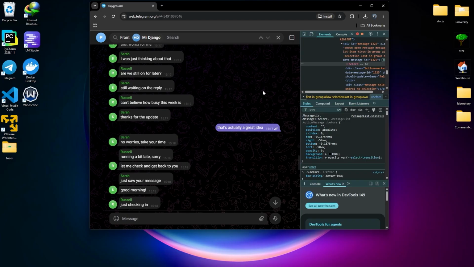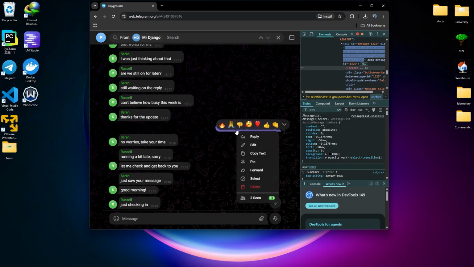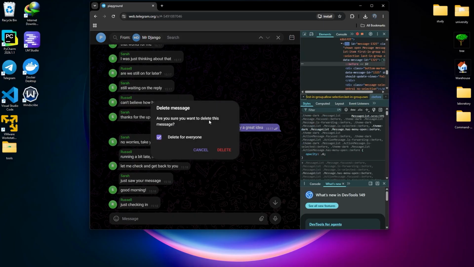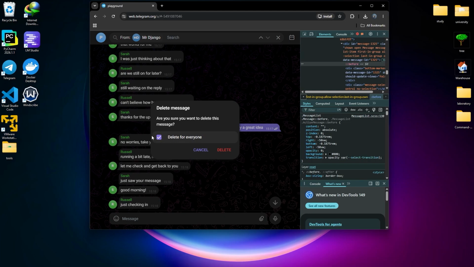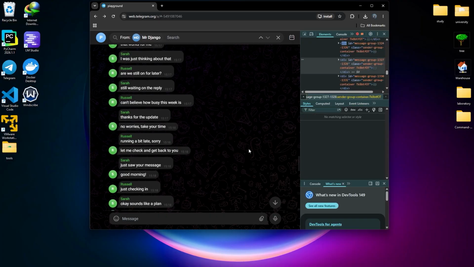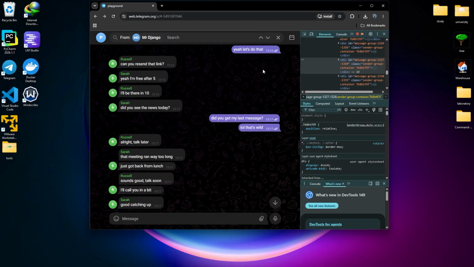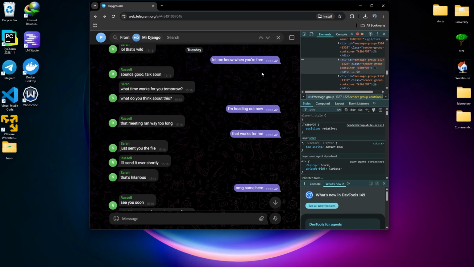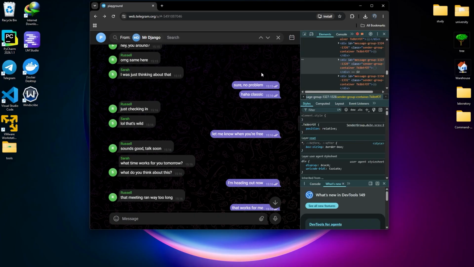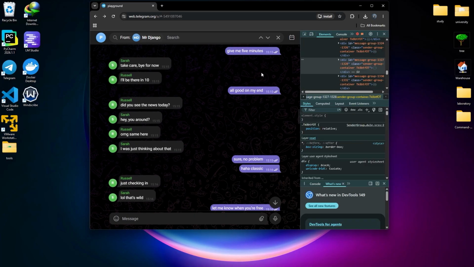As soon as that happens, our code catches that, and then Selenium right clicks on this delete icon, clicks this, and again clicks on this red delete text. Then it clicks on this button, and it does this forever until there are no other messages to be found. So that's basically how the code is working.